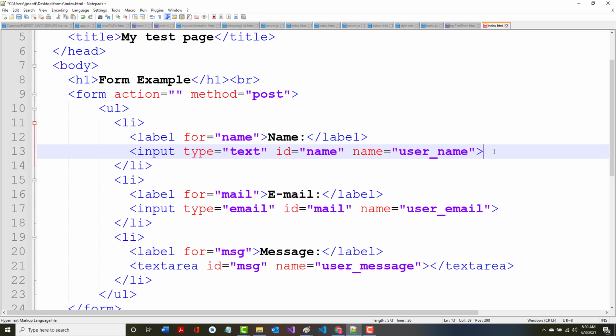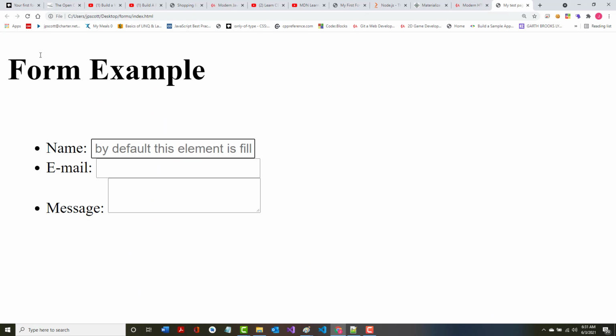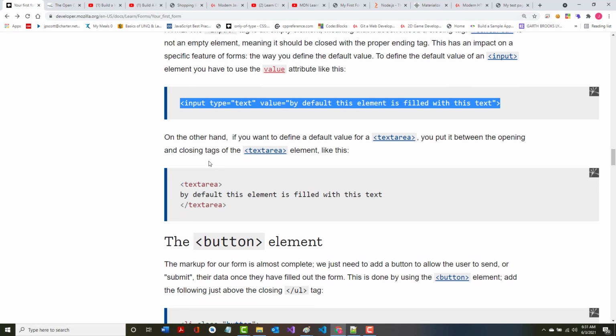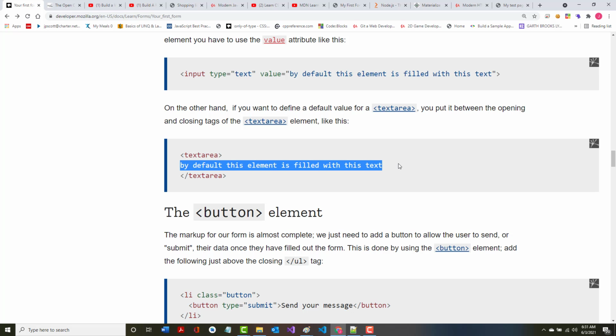All right, let me get rid of that. Make sure that we reset this back the way that it's supposed to look. And there we go. Again, we could have put something in the text area, and again, I don't know why we would do that. If we were going to do that, we would again use a placeholder.